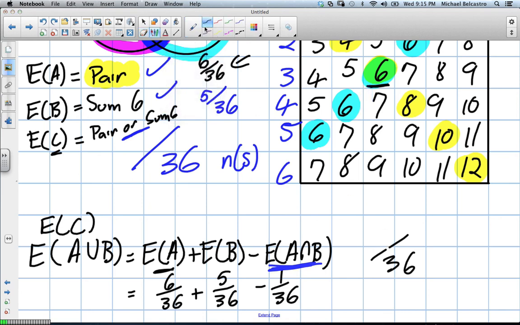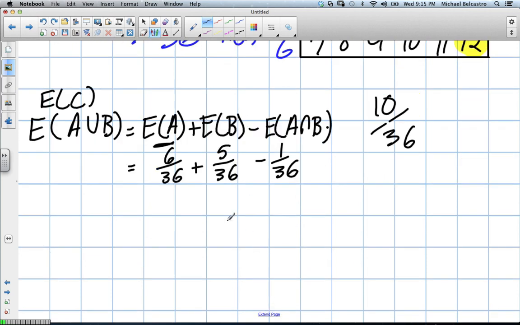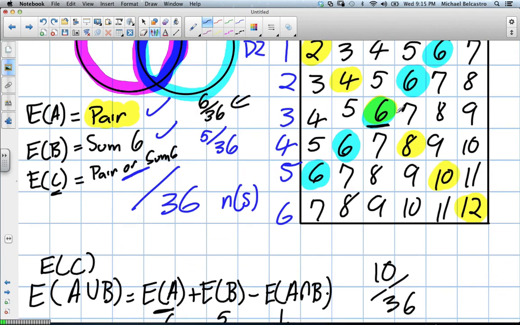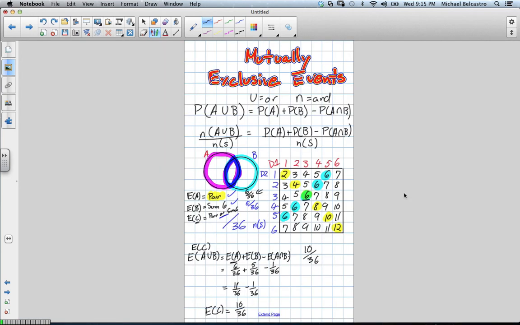Sorry. That's okay. So because we have 10, algebraically, this makes sense now. We have our 6 plus 5 minus 1. Well, that is going to give us 11 over 36 minus 1 over 36, which is essentially you have a 10 in 36 chance of event C happening. So that's one or the other, okay? And again, the whole idea is we don't want to double count this, because if we were to go through it, we would count with 11, we subtract the double in this. It's always good to catch your own mistakes.